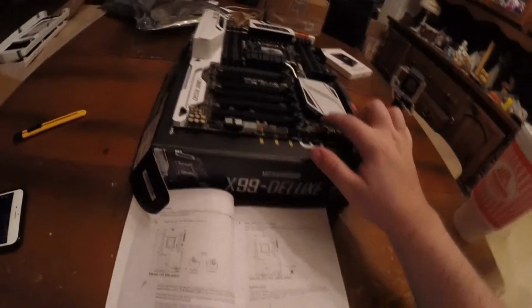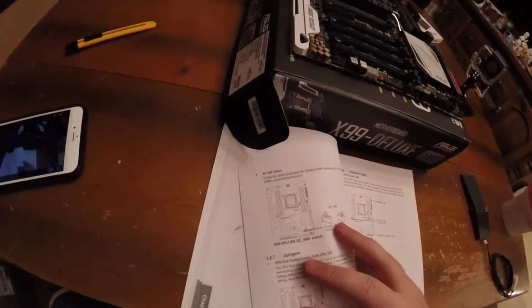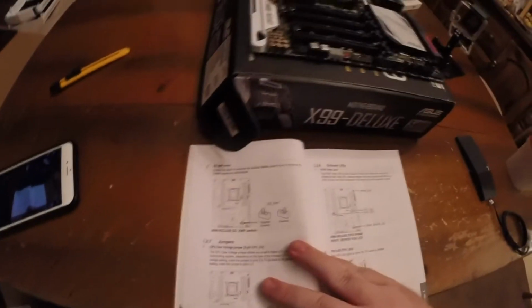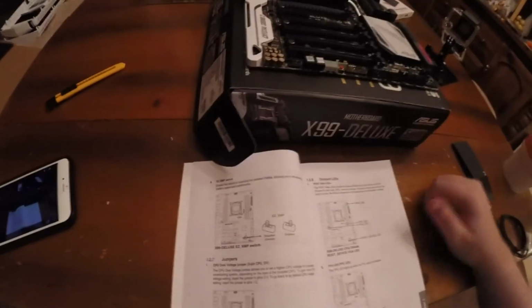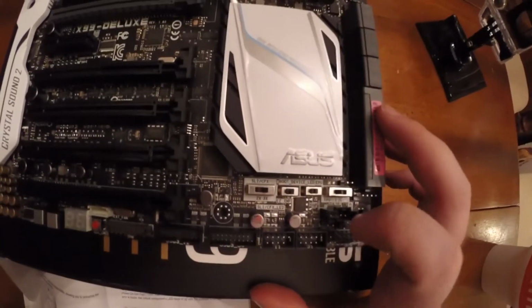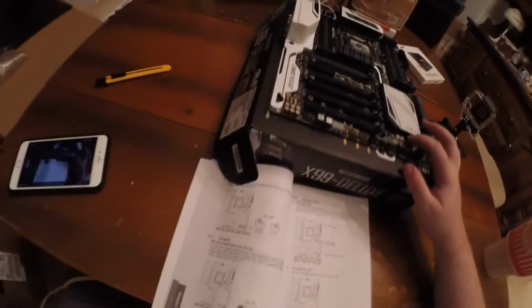What about the boot device switch? I already talked about what this switch is for here. EZ XMP switch. So again, it's another thing where it just allows you to flick the switch to overclock the DIMMs. Again, I'll probably leave it off. Okay, that's for the boot. That's the boot device LED right there is what it's saying. I don't even know what it's for though, so I'll leave that off too. I'm going to be using 2 cards, so I'll put it on 2 for now.